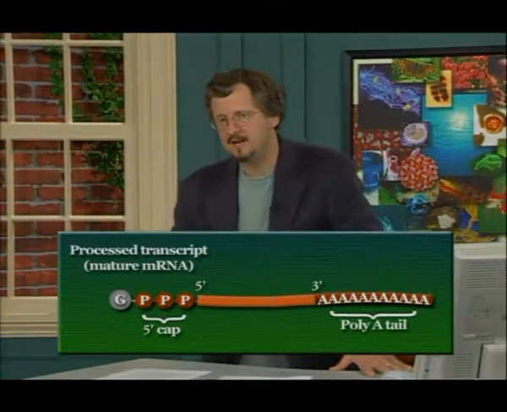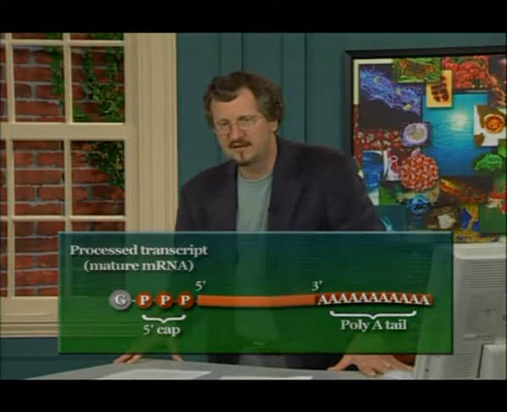The point here is that for eukaryotic cells, there's an enormous amount of post-transcriptional processing that goes on. The RNA polymerase just starts the process by producing this primary transcript, and then that transcript has to be modified by having introns cut out and having these caps and tails added. You might wonder why they go through all of this. I mean, why not just have a sequence, which is the code, and be done with it?